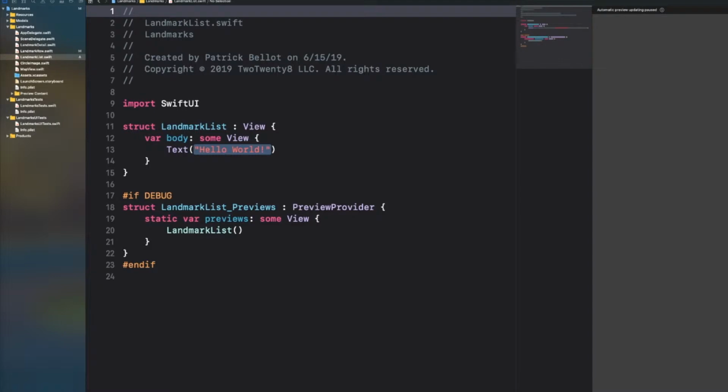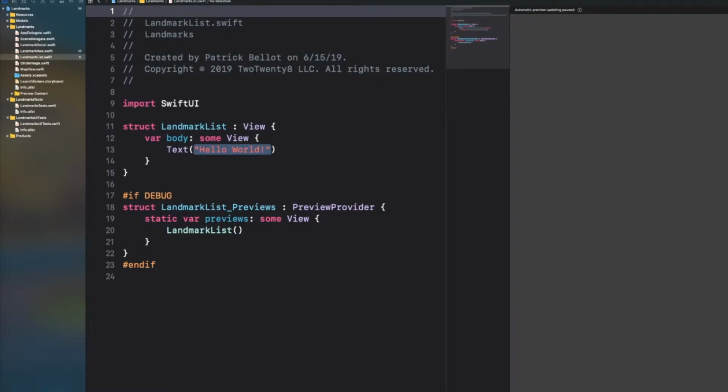All right. So let's see if our preview is going to work, and it might just be that file. Who knows? While this is going on, I'm going to be grooving.